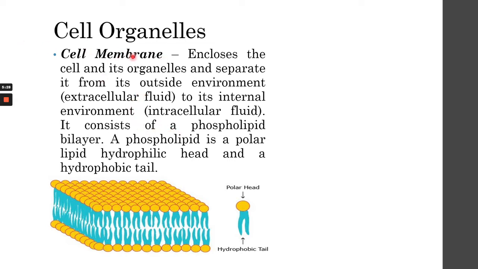This cell membrane, or plasma membrane, is made up of a combination of phospholipids. We call it a bilayer of phospholipids. This example right here is a phospholipid. If you attach various phospholipids together to create a structure similar to this one, and then double it, you'll be able to create a structure called the cell membrane or plasma membrane.